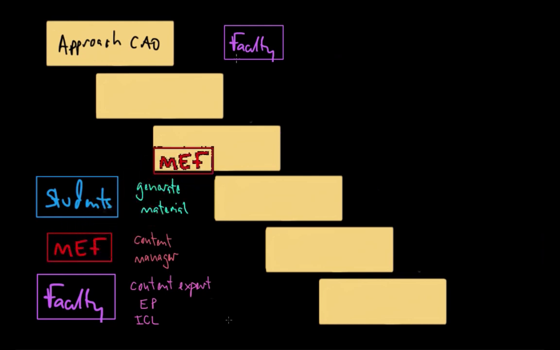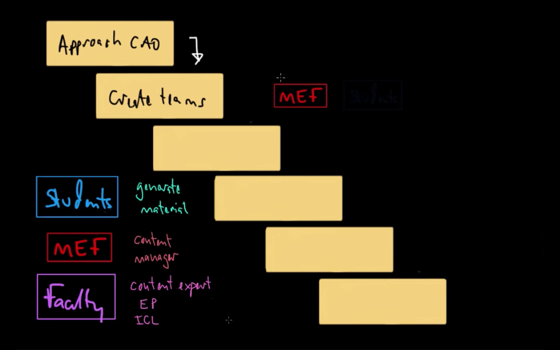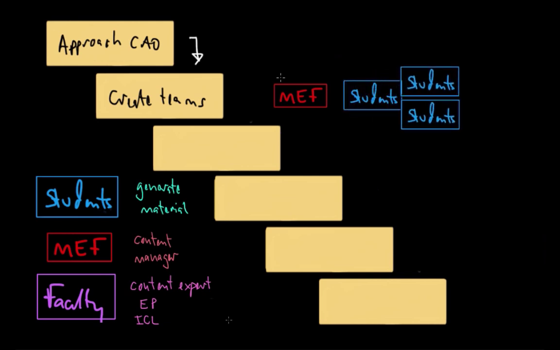It allows the faculty member to meet with the MEF in order to create a course timeline to decide when things are going to be done and when the finished content is going to be produced by. And it also allows them to establish a level of involvement for the faculty member. Does the faculty want to meet every single day or every week, or do they just want to be notified at the end when everything has been produced? So the next thing that has to happen is to go ahead and create teams of students. So I'll just go ahead and write in this box, create teams. And this will be done by the MEF, and it will organize the students into groups of 3 or 4.